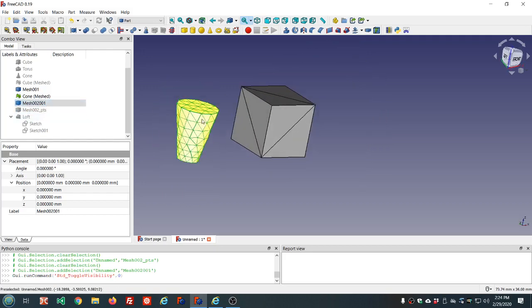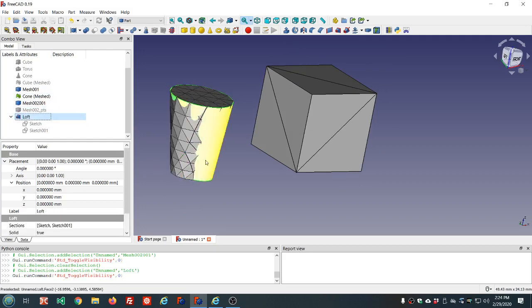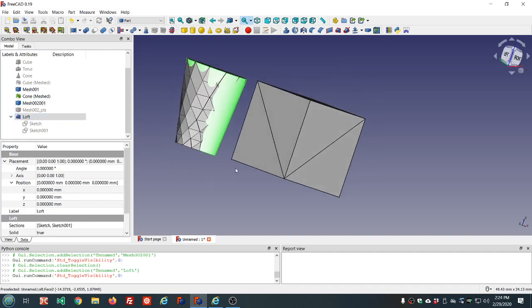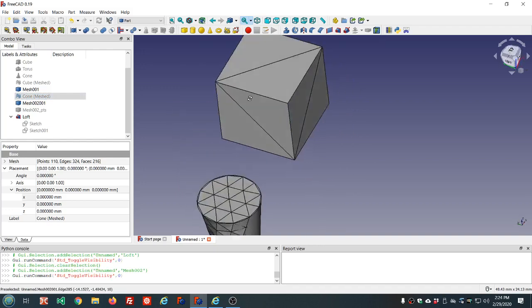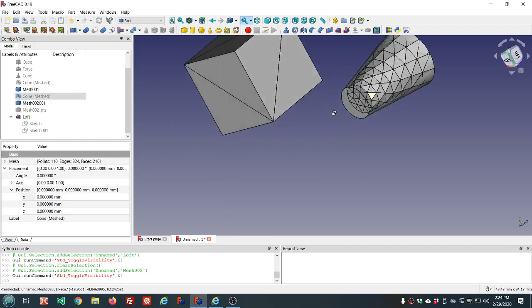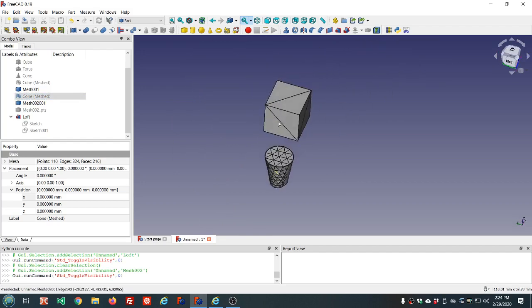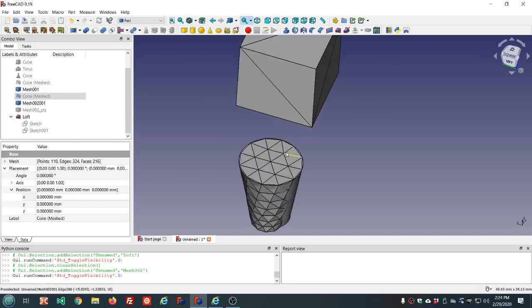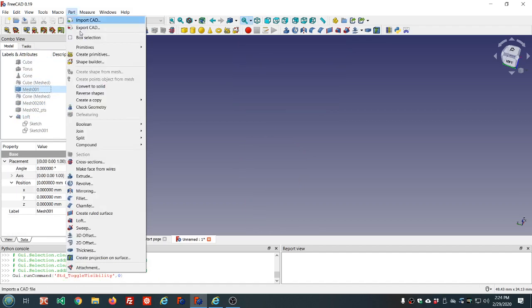Alright, so in the loft you can see how it differs. I messed up. I didn't do that one the right way. Didn't use the correct points. Some of those points are not around the edge. That'd be easily fixed, but I don't want to spend too much time on that right now. Let's move on down. So we got convert to solid, reverse shapes.